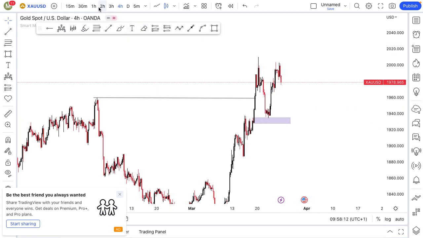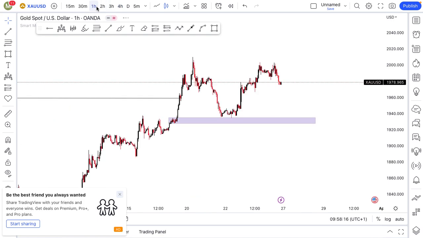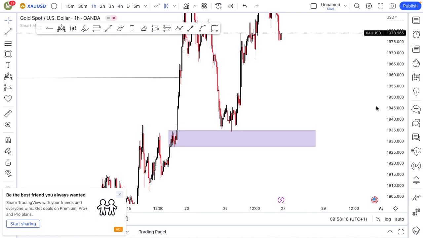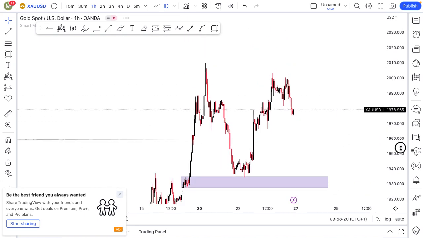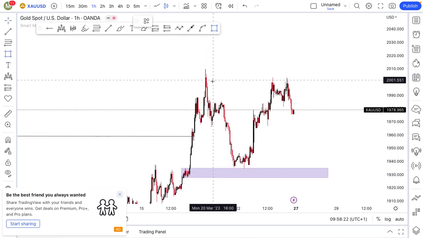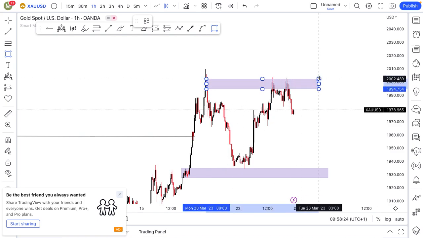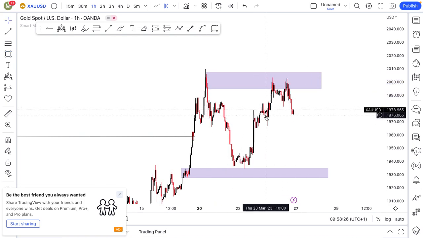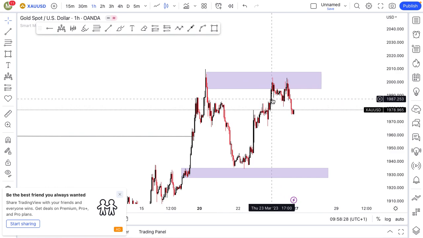So let's look at gold now. Let's just go straight to the 1 hour, since we've seen what the higher time frame is telling us. This is the 1 hour. And what am I seeing here? Oh, nice. There was a fair value gap here. You see gold reacting off that area, respecting it, and giving us some sort of a double top or some sort of a change in character.